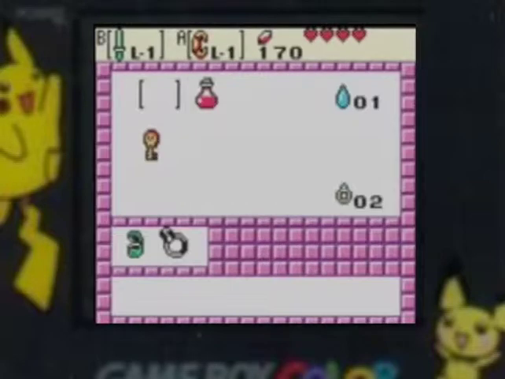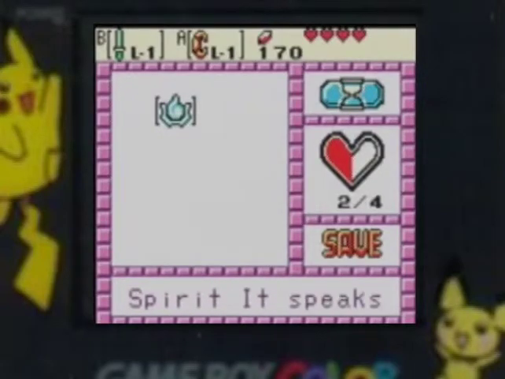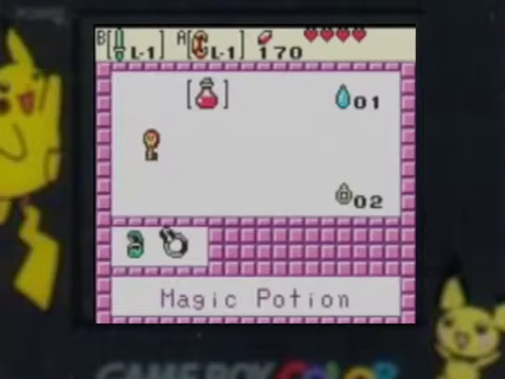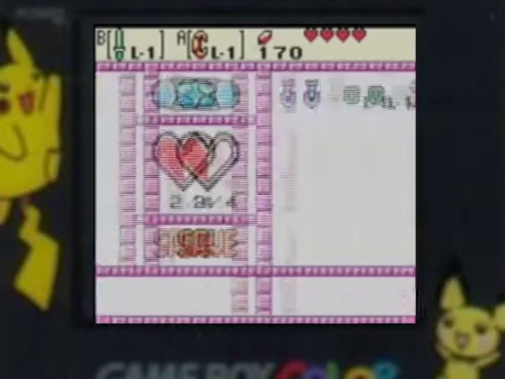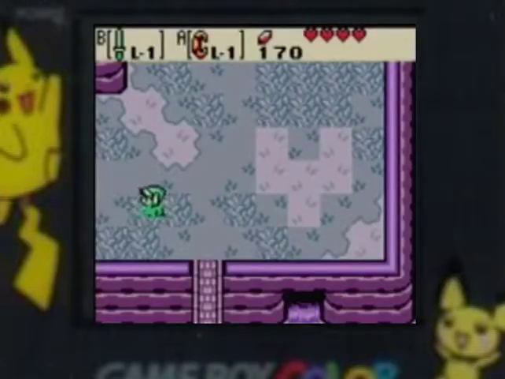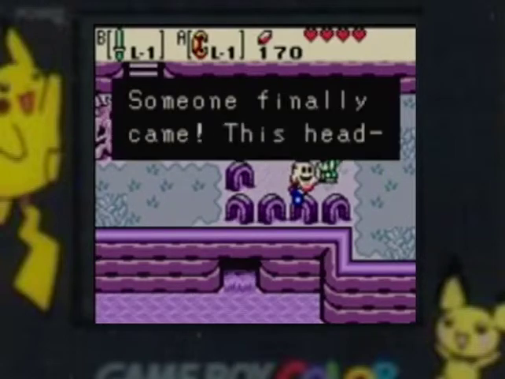Let's see. We still have our magic potion, our two pieces of heart, the Gasha Spirit, but we did, even though I just said we still have it, we actually gained a potion from it, so that was both a good and bad encounter from that mysterious woman. So now, we can go over here.